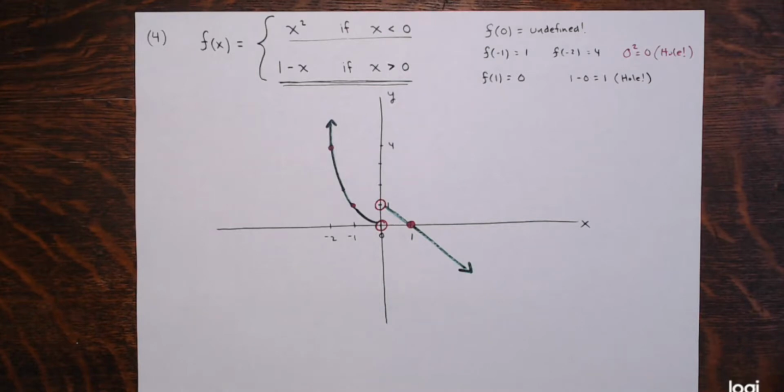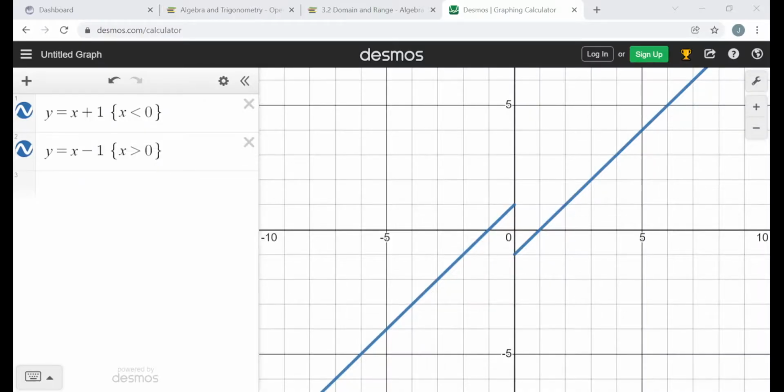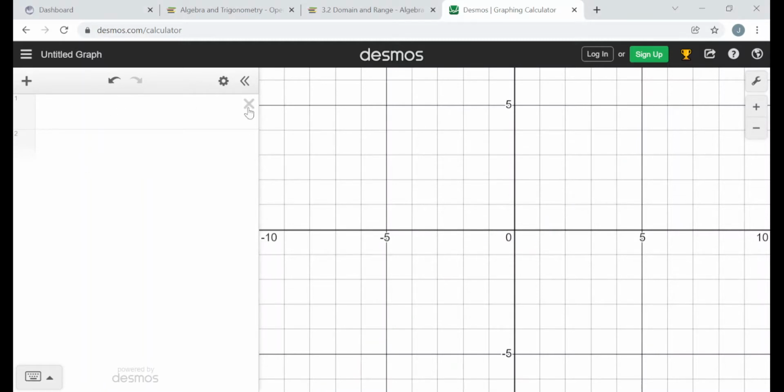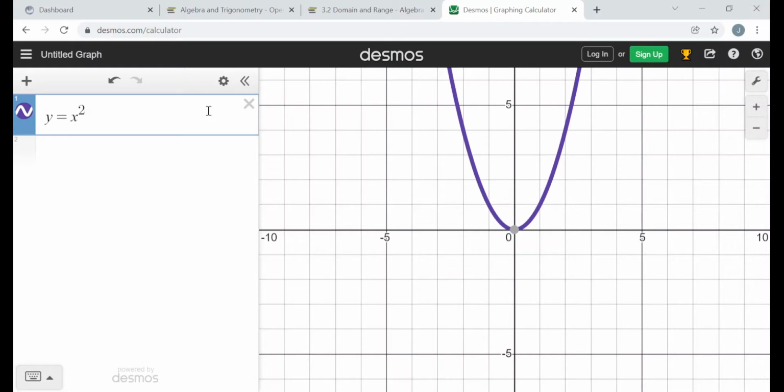And let's take a better look at it again on Desmos. All right, so that first piece, y equals x squared. But again, not the entire parabola. I just want the part of it where x is less than 0. And there it is, that left half. So again, you move your cursor around this and you'll notice it looks like the origin's on it, but it's not. So look, 0 undefined. There is a hole there at 0, 0.